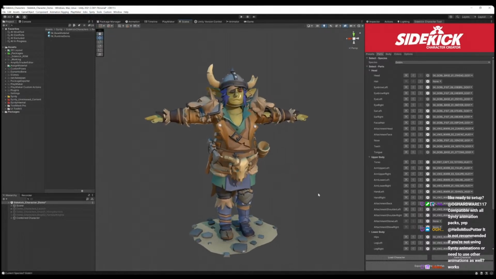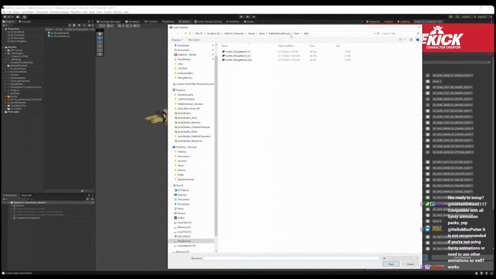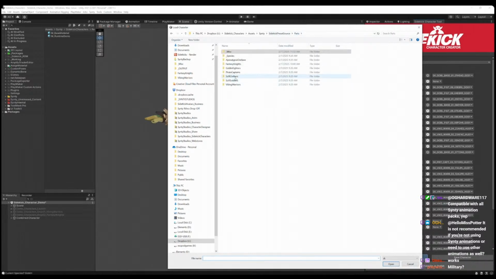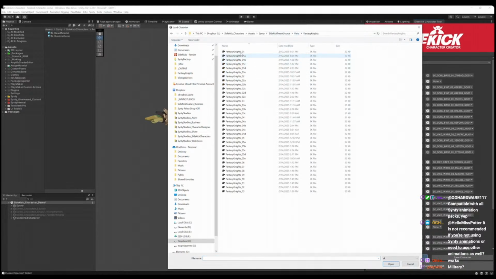But yeah, want to show off a couple of knights now. Yeah, let's have a little sneak peek at what's coming next. So it's still very much work in progress, as you can see by my numbering.